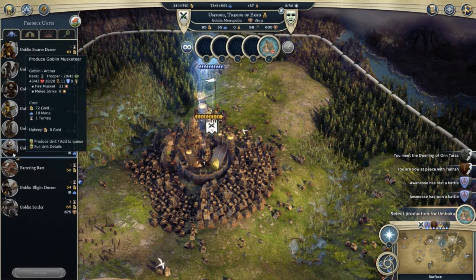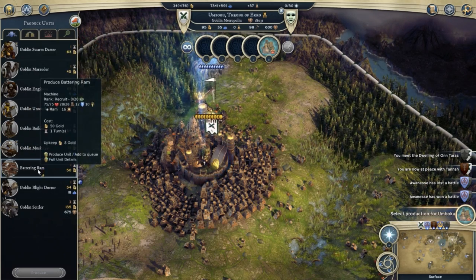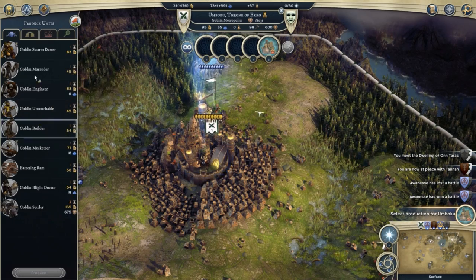As you can see here, goblins are kind of the tinkerers. We have musketeers. We get into some machinery. We have a flame cannon coming pretty soon. Engineers, so forth and so on.